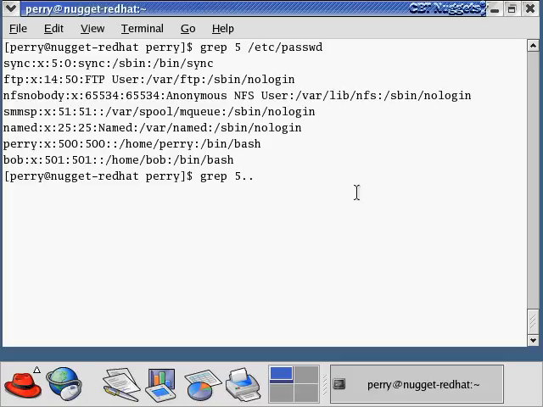/etc/passwd, okay, then what's going to come out of this? Well, it's going to find everything in here that has a 5 in it followed by 2 characters. Is that going to restrict it the way that we want? No, it's not, right? 5 dot dot will match 5:0. It's going to match 50:. It's going to match 534. It's going to match 51:, and so on. This is not going to restrict it quite the way we want.